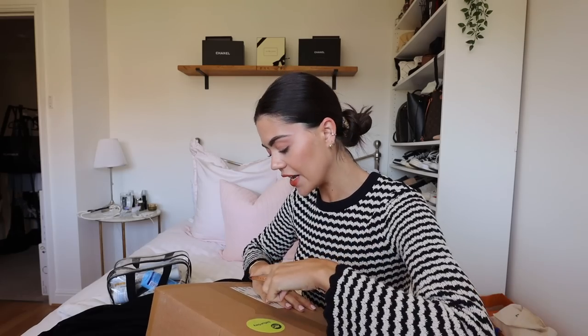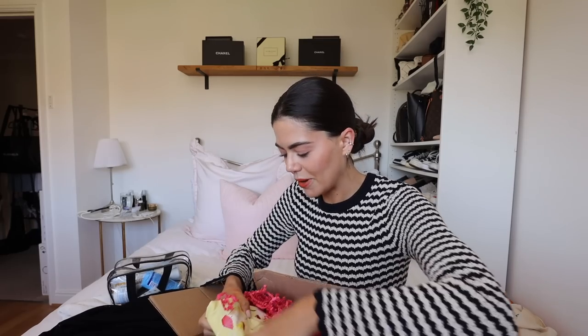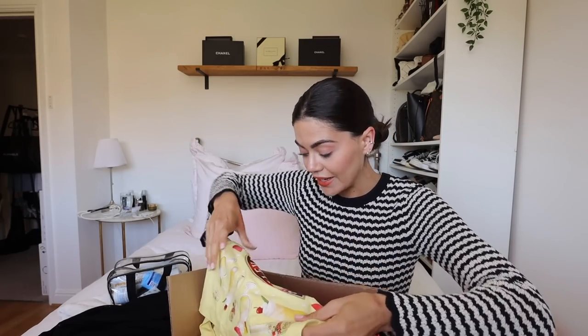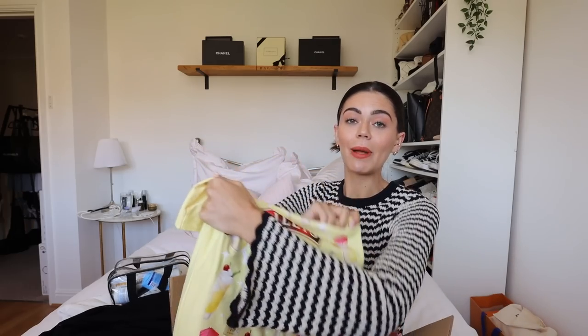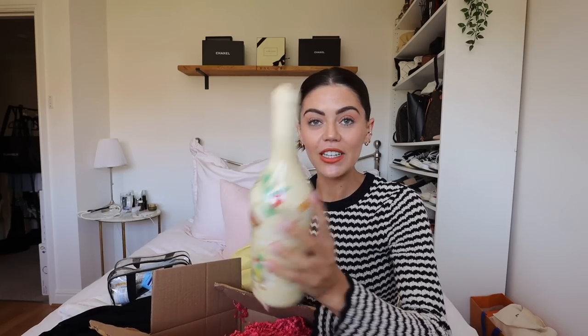The trips coming up are really exciting — I'm going to Milan in about five days, and then potentially somewhere afterwards, and then I'm going to Cannes in June for five or six days. I don't know what this other box is. Oh my goodness — it's a send-out from Baileys! My mum and dad are the biggest Baileys lovers. It's the Baileys Colada — a limited edition Piña Colada one. My dad loves a Piña Colada — anyone who knows him knows this.